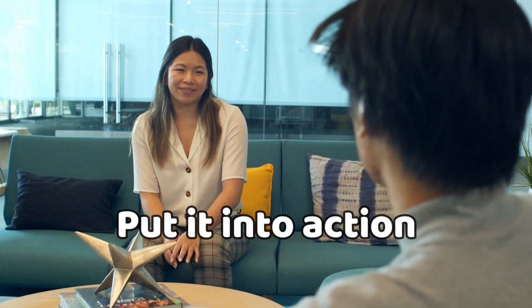I would say, well, I feel like these are three really important strengths for the job that I'm going to be doing here at Mott MacDonald, which are 1, 2, 3. And I would then provide an example of me putting that skill into action, so I can really show that I understand what it is that the interviewer is looking for, and I can demonstrate that I have that experience.